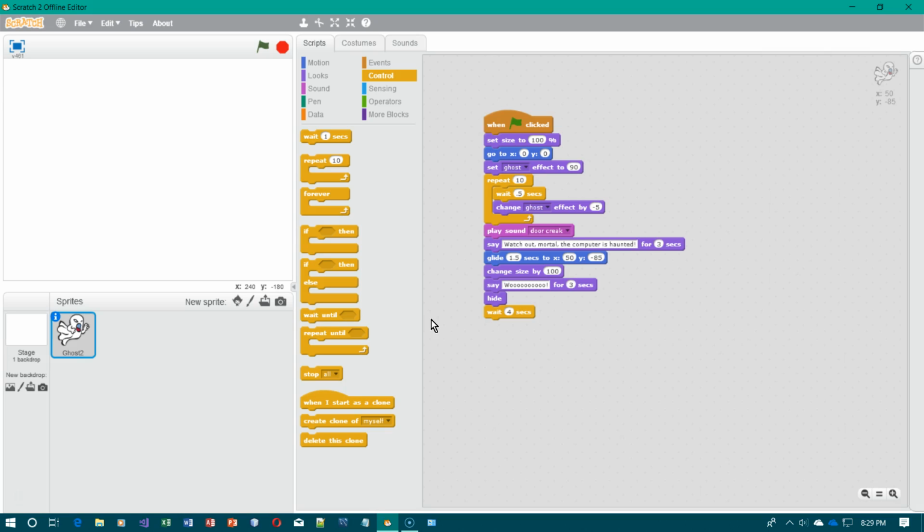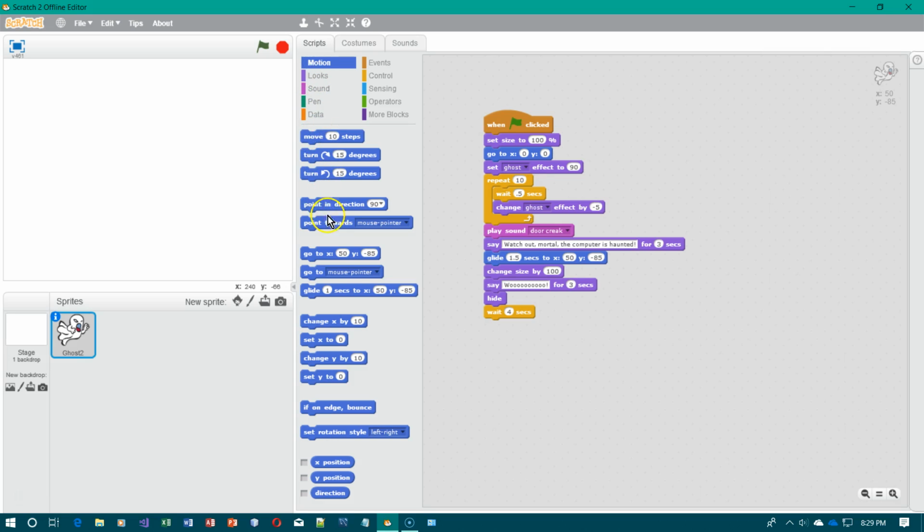We're going to add a go to block. That's motion again. So click on this and go down to go to. After we've waited, we're going to go to 0 on the X, which would be exactly halfway across the screen. And on the Y, we're going to go to minus 150, which would be pretty near the bottom of the screen.